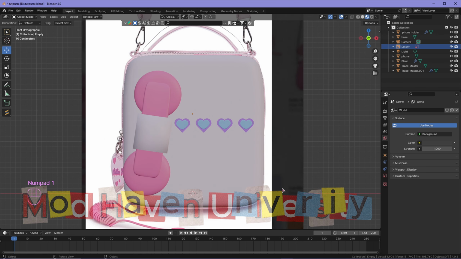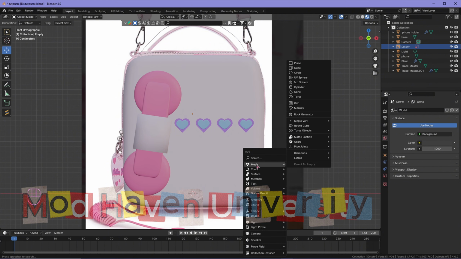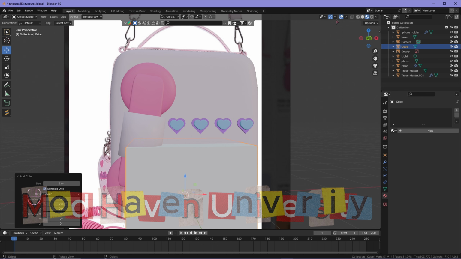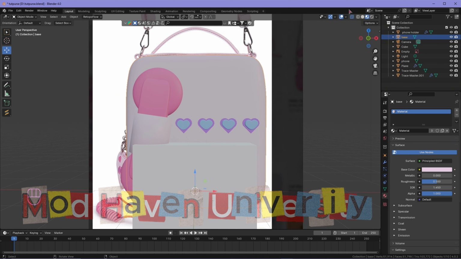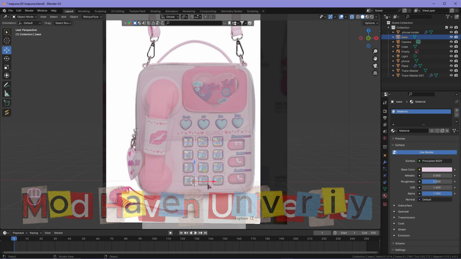So what I'm going to do is hit Shift A, mesh, cube. I'm going to hit this X-ray toggle. But in order to do that, you have to be in this mode. Okay, X-ray toggle.